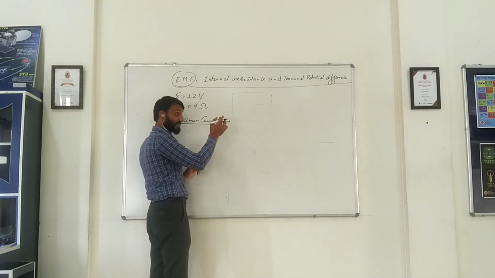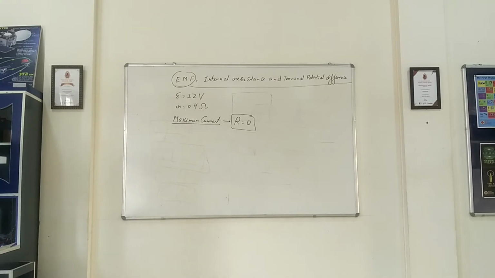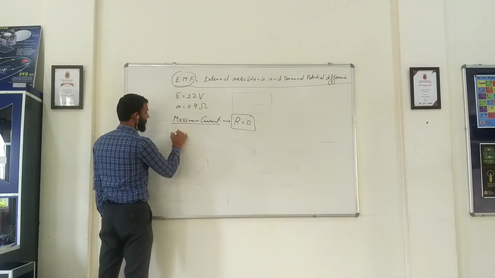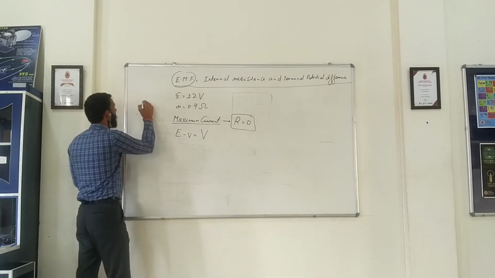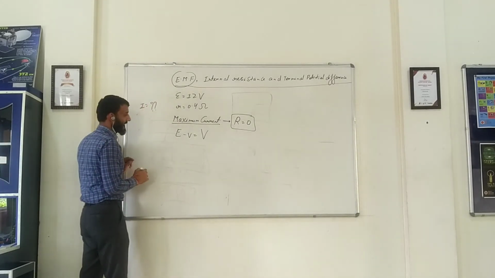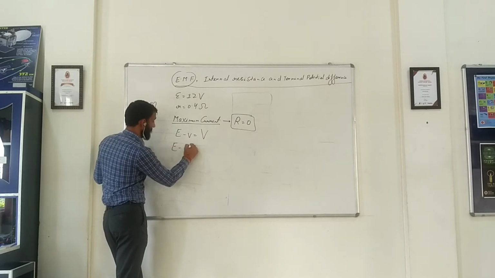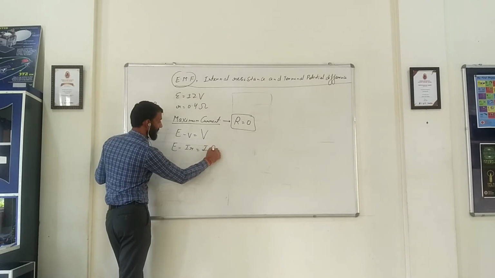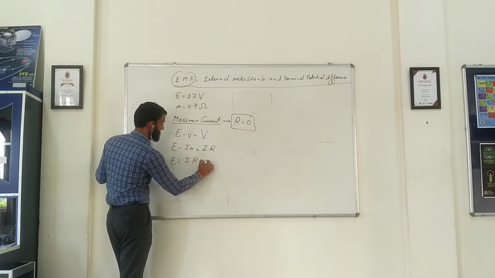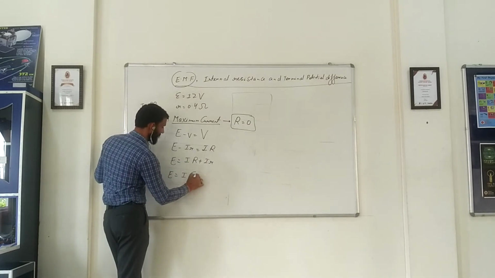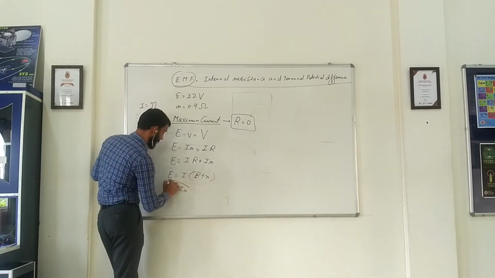So whenever maximum is written, this R is always 0, right? So what do I have to calculate? The maximum current, the value of I. And for I we have already taken out the equation. If you remember, E minus Ir is equal to IR, so E is equal to IR plus Ir. I common, then R plus r. Of course, if R is 0, then it will be Ir. So simply E is equal to I into r.